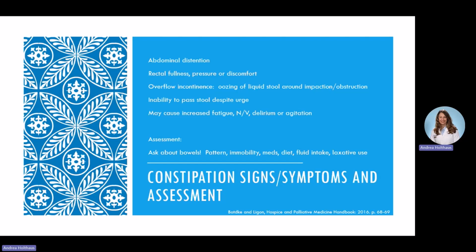You may note overflow incontinence, which is where liquid stool oozes around an impaction or an obstruction. The patient might describe a rectal fullness or pressure or discomfort, or they can't pass a stool despite feeling the urge to go. Constipation can also cause increased fatigue. It can contribute to nausea and even vomiting, and also be a cause for delirium or agitation.